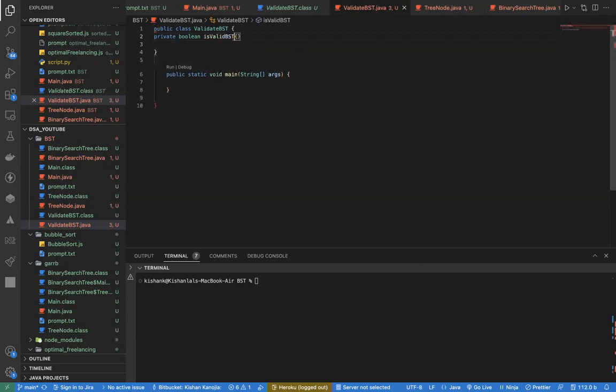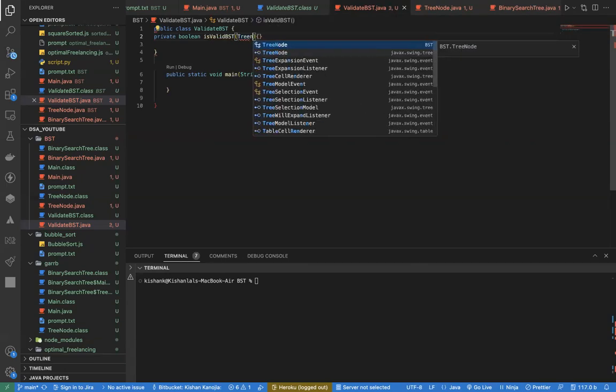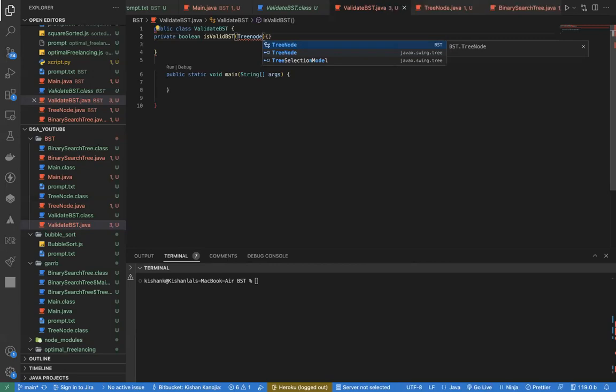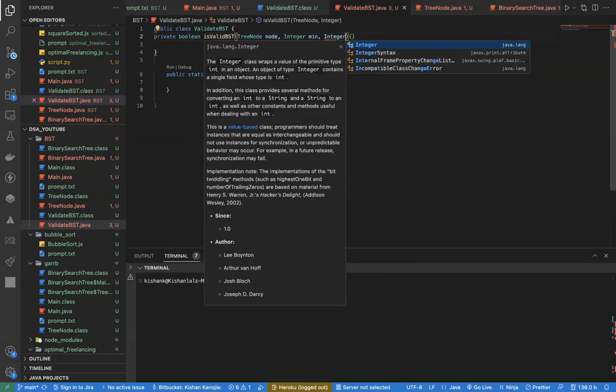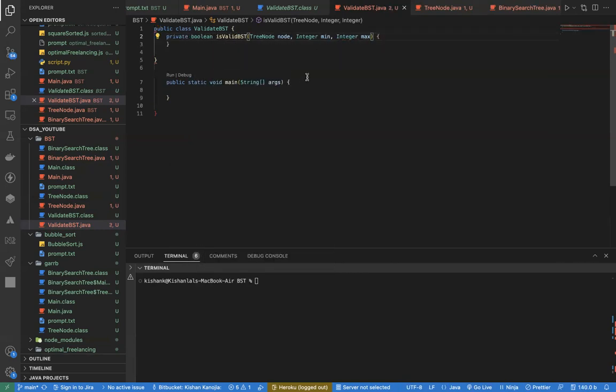This function is going to have three parameters: node of type tree node, integer min, and the max.